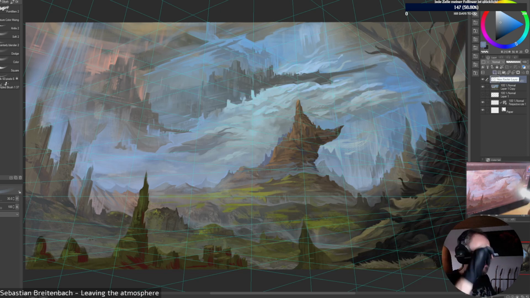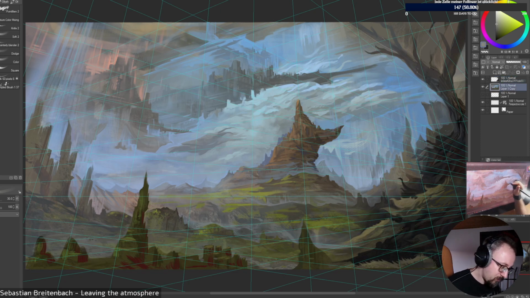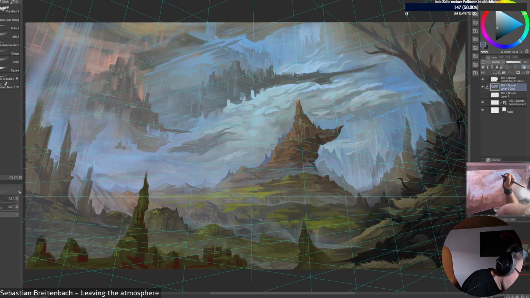Oh no, I painted on the wrong layer, it happened again. Okay, I think so. Maybe we can merge that down then. I'm not too sure. Rather leave it like that for the moment.